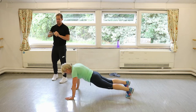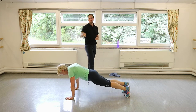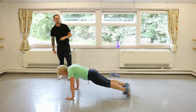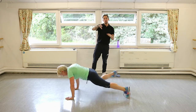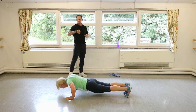We're gonna go with these now. So back into your press up, knee on the outside. If you struggle with knee on the outside, just do controlled press ups. Knee to the outside. Don't let that foot touch the floor. Don't let your hips sag down. Also, don't pop them up in the air. You want it to be nice and flat back. Keep your head up. Don't let your head drop down.